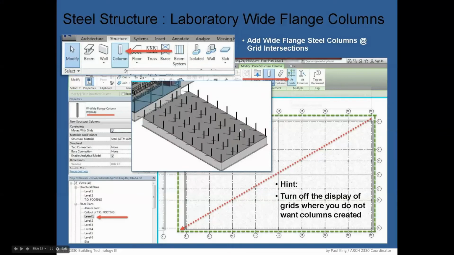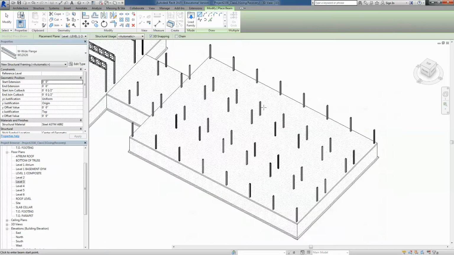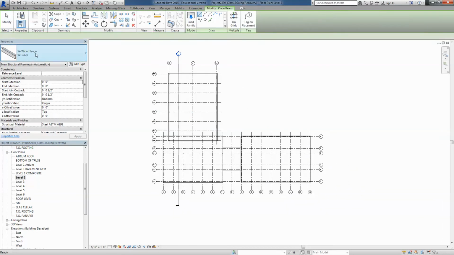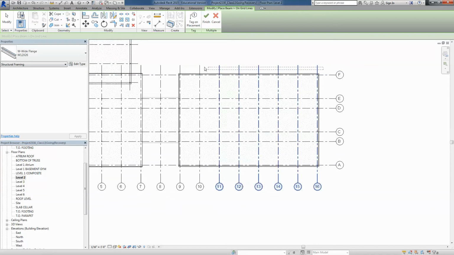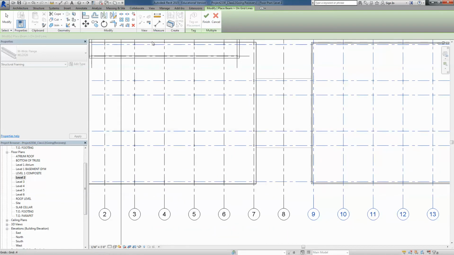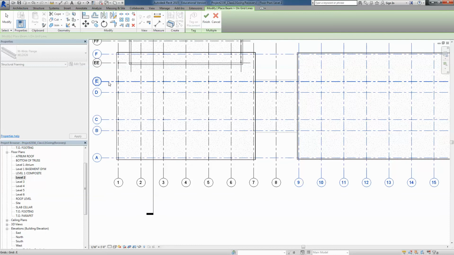and here's a faster way to do this, is just selecting the grid. So I'm going to go to level 2, I'm going to do it again, beam, and say on grids. Okay, so we press these guys, we press Control to select these guys too. And here's the thing, because these grid lines go all the way to the end, we're going to be placing beams over here. So let's say finish and see what happens, and see how we can fix it right after.